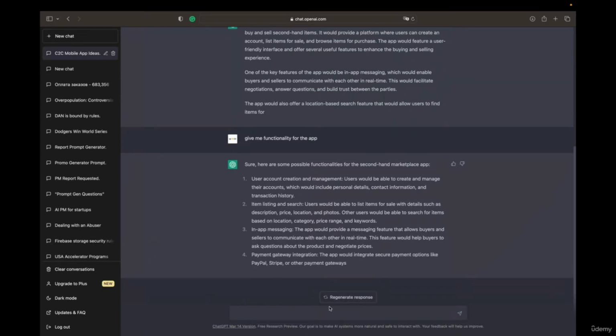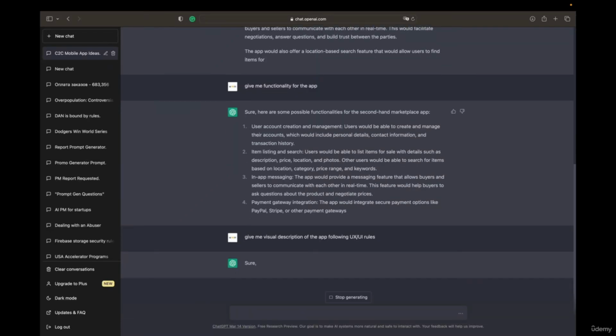Okay. And the last thing we can do, so we can go to the Midjourney, ask ChatGPT to give you some visual description of the app. Give me visual description of the app following UX UI rules.